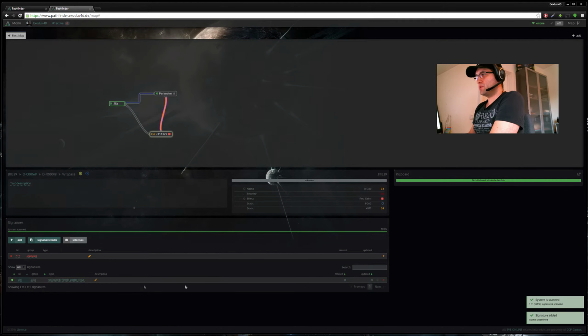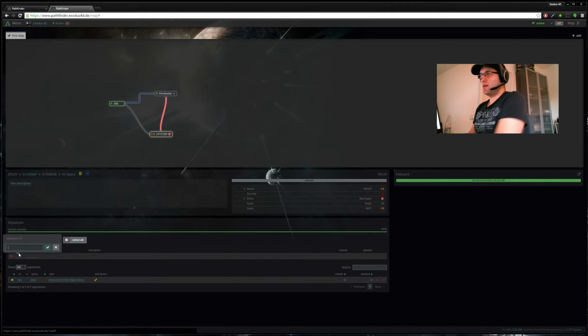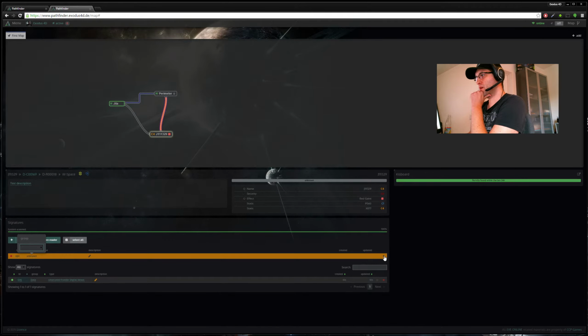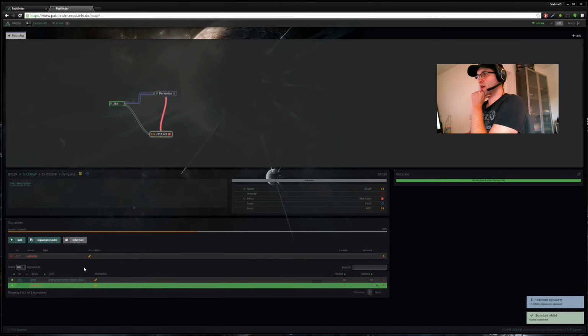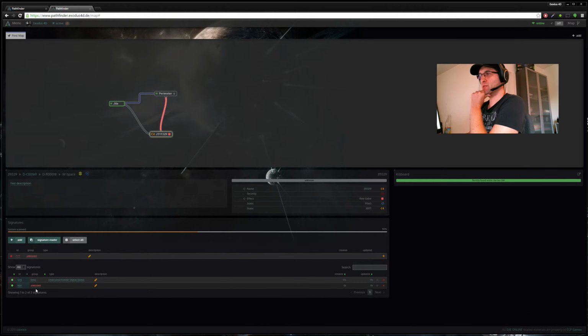Now we have a new signature added over here, and now we have a scan progress bar of the system. We have 100% of the signatures scanned in the system. Now add another signature, do not enter a group now, add this over here. Now you have two signatures, but one of them is not scanned, the group is now unknown, so it's probably not secure the system.